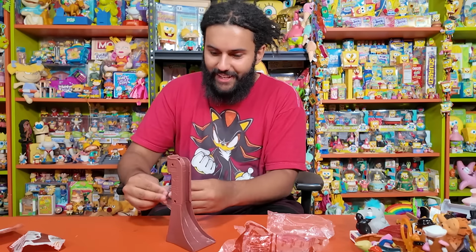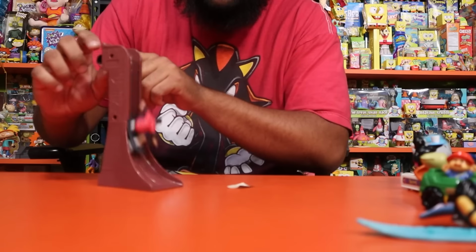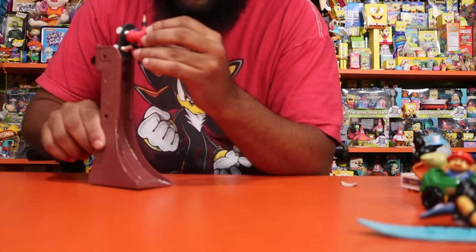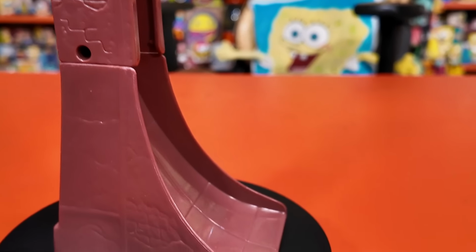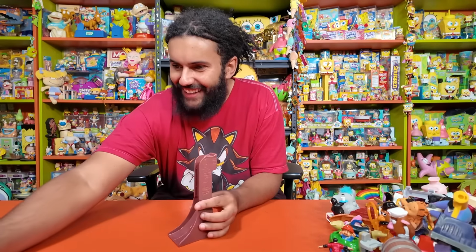This one is a drop-in. So you get Tony up here, Mr. Hawk. You get him on the top here. He hooks in, and then you press the button, and it drops him down the pipe. And he goes pretty freaking smoothly. Oh, it's because there's actually, like, it locks him in with the board here. So, like, even if he wanted to, he couldn't fall out. So that's how he goes in so smoothly. 10 out of 10. 10 out of 10. That is so sweet. Oh my gosh, man.